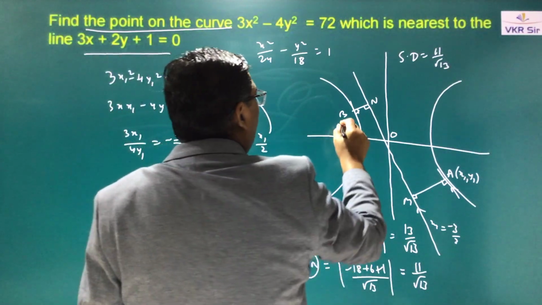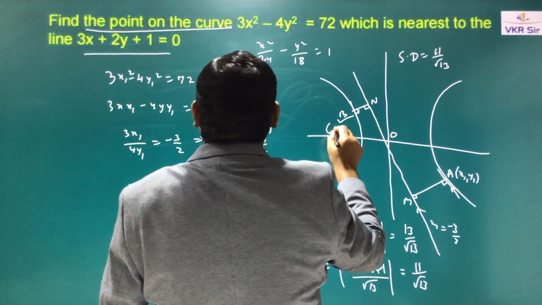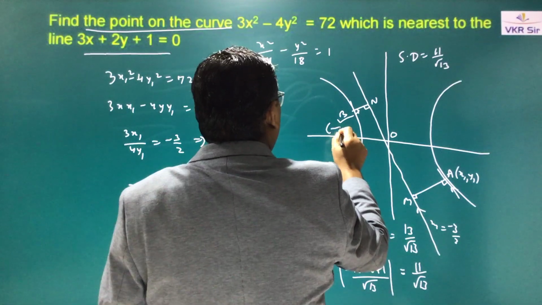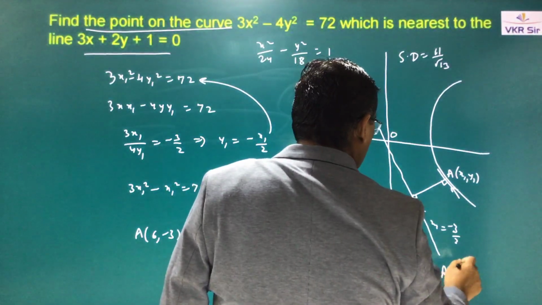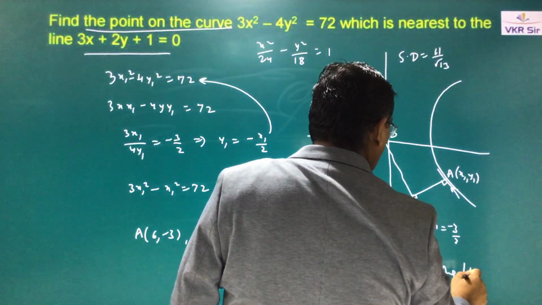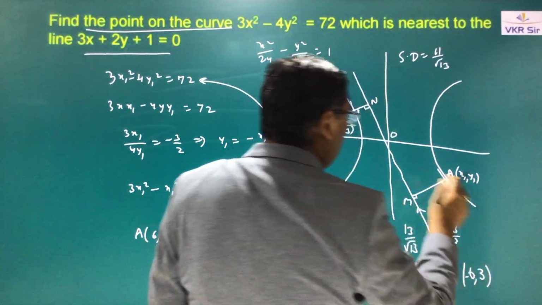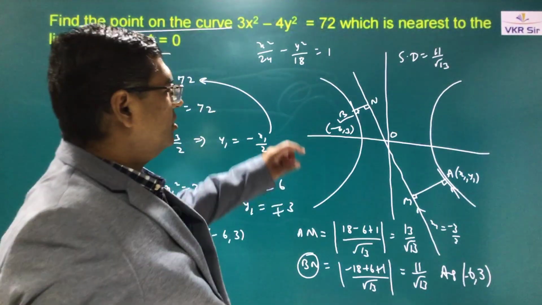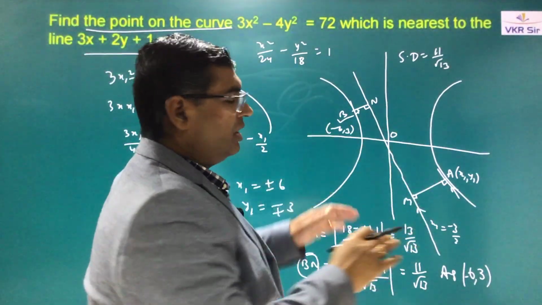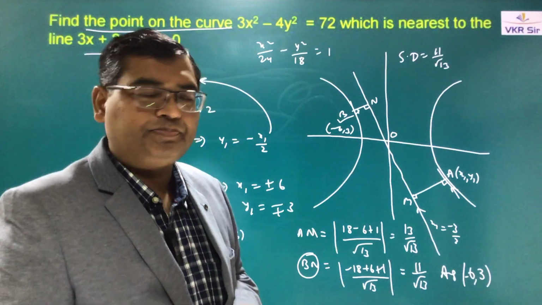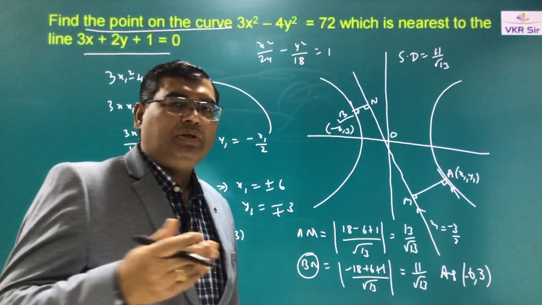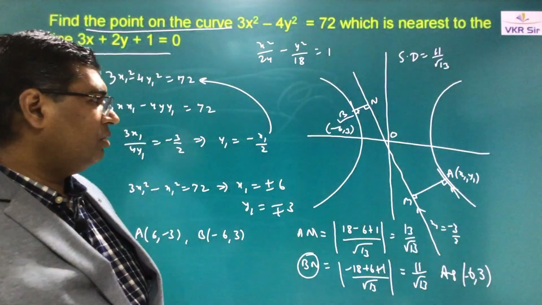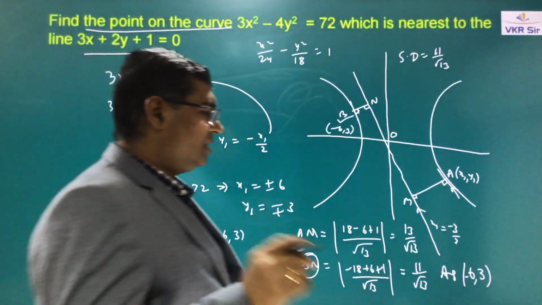So the point on the curve chosen is B, and this was minus 6 comma 3. So our answer would be minus 6 comma 3. Out of the two normals, this one is creating the shortest distance for the whole of the curve from the line. All right. So this is the situation. So if we have got several positions of normal, we need to compare and get the smallest distance there.